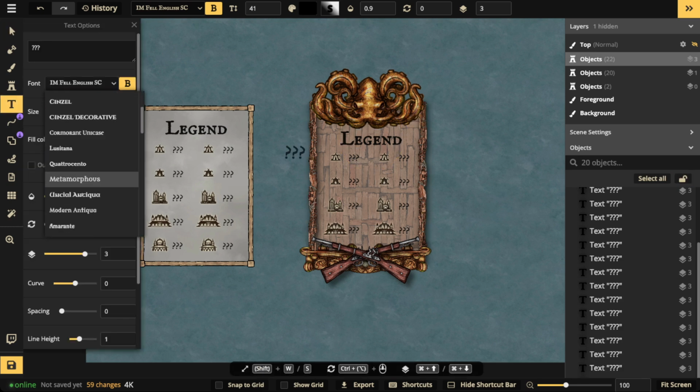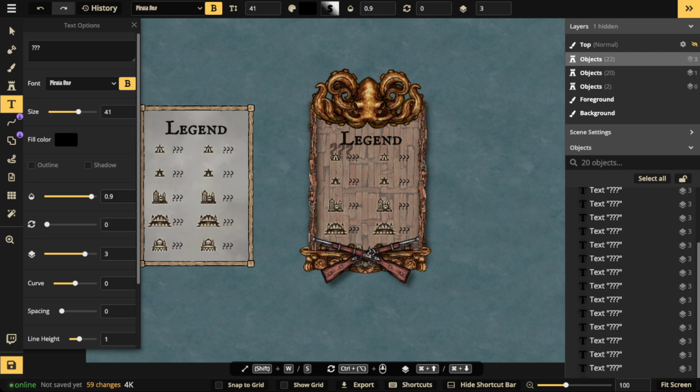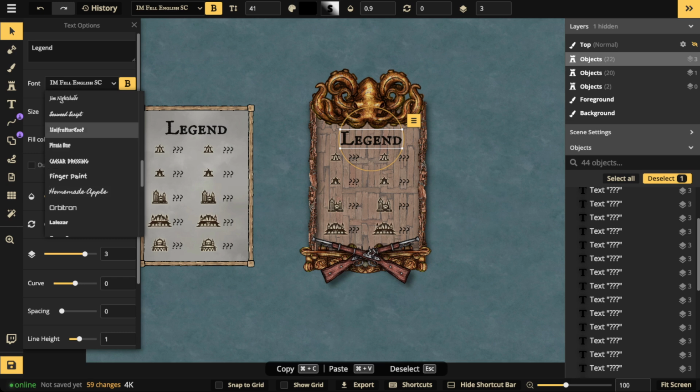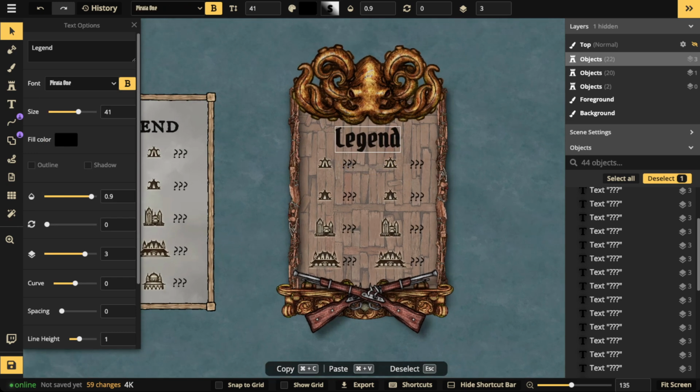And of course, I can change up the text to be a better text. I believe there is a pirate text. It's even called Pirate 1. So we'll just select this and then go to Pirate 1 because it's within that theme. And then you would change all the text to be the same.